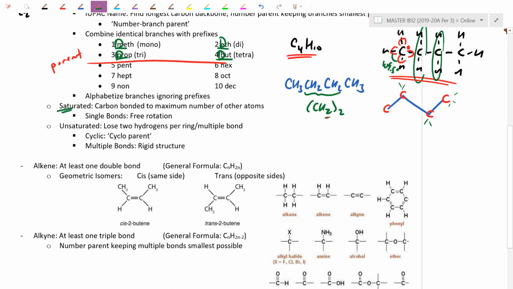Alkanes are what are called saturated. When something is saturated, something is completely packed. It's holding the maximum number. In this case here, it's holding the maximum number of substituents. Mainly it's hydrogen unless otherwise specified. A single bond here is only a sigma bond. Because a sigma bond is electron density that's between two centers, these ones here freely rotate no problem. So even though I do have that 109.5 bond angle, single bonds can twist no problem.